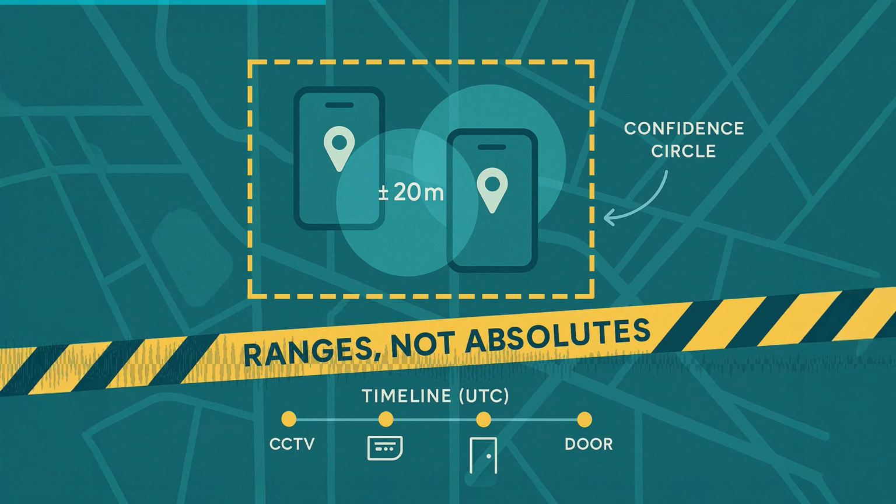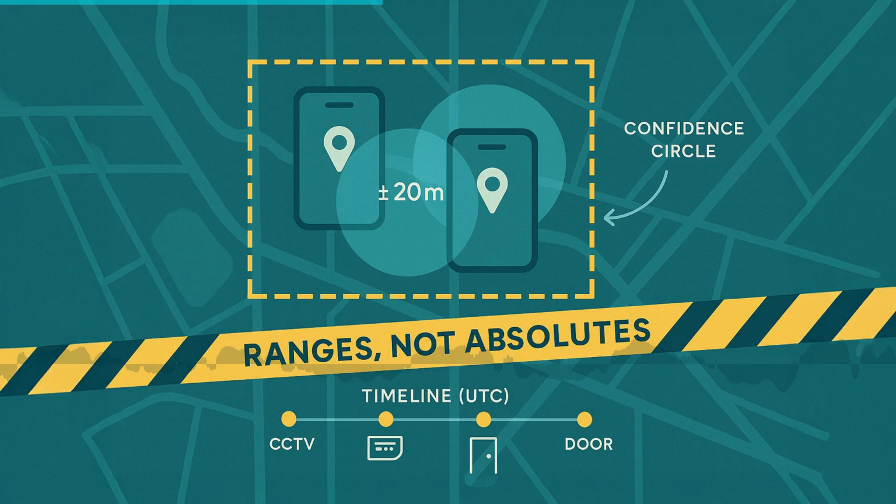Reading provider exports without overreach. Google and Apple exports can include accuracy estimates, activity tags, and device states. App SDK logs often show last known positions, not continuous tracking. Some ad tech datasets infer location from background beacons. These are less reliable indoors. When in doubt, look for fields named accuracy, confidence, or source. If fields are absent, treat the point as low confidence. Do not invent a precision the file does not claim.